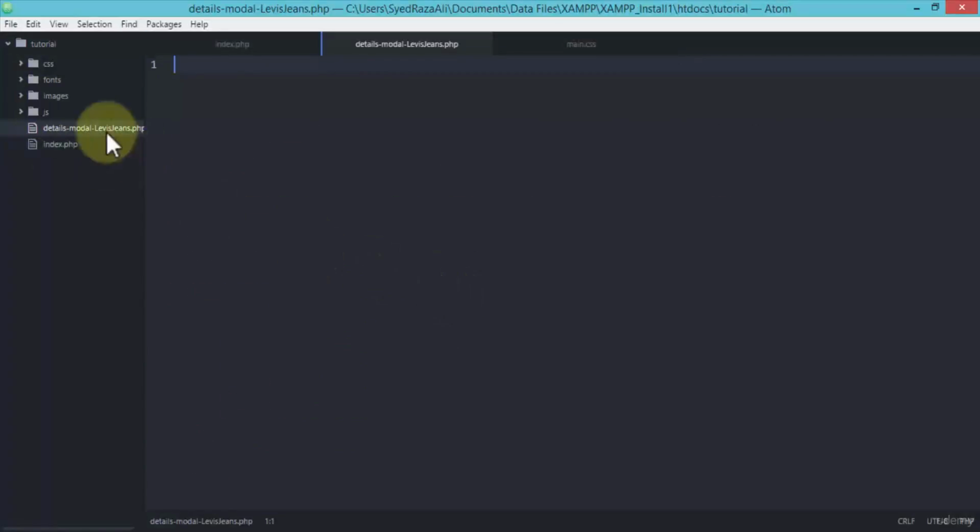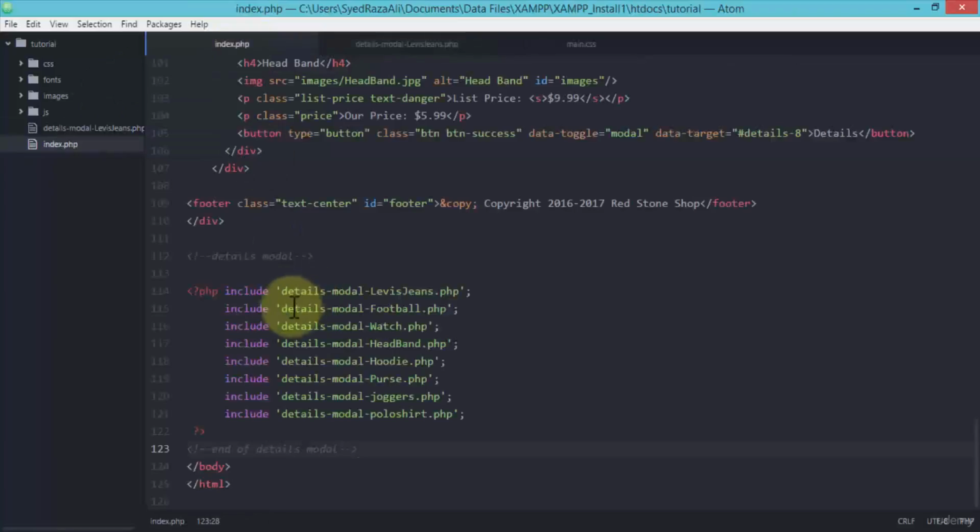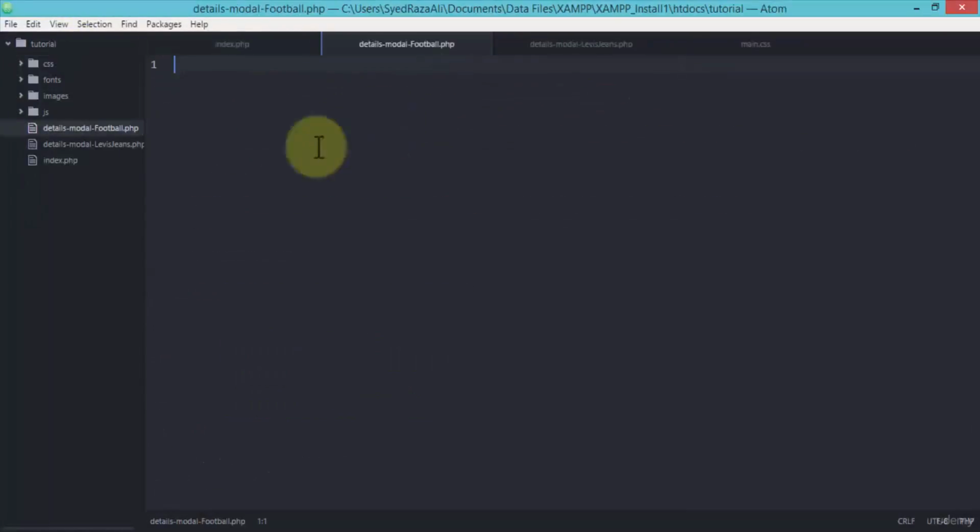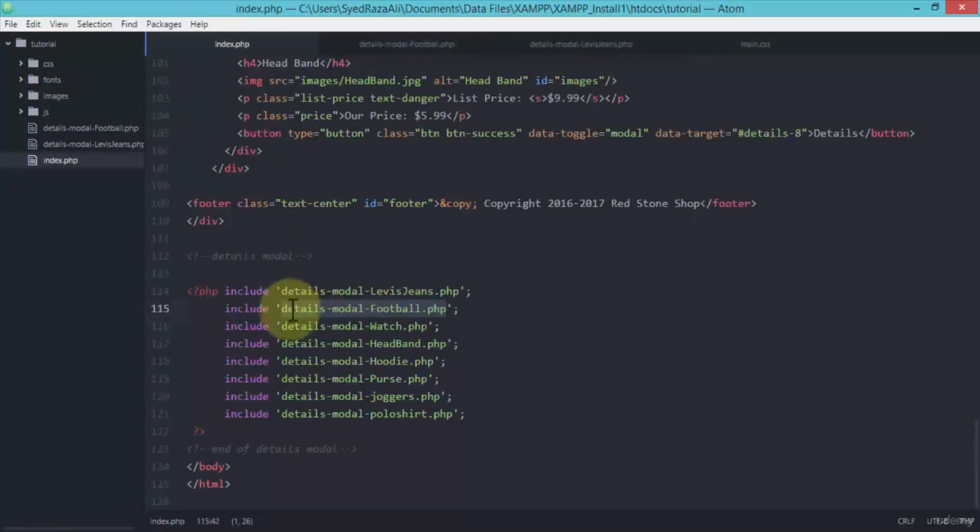So here's my first file. Similarly, I can simply copy to make things faster and make fewer mistakes. Right click on my tutorials folder, new file, and then create my next file. I'm going to repeat the same steps for each of these files.